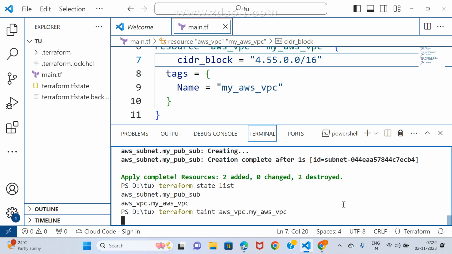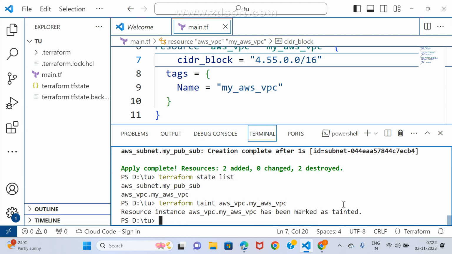If I press enter, read this one: resource aws_vpc has been marked as tainted. See, what is the technical meaning of tainted? Marking a resource for recreation. Everybody must remember this. What is the meaning of taint? Marking a resource for recreation.